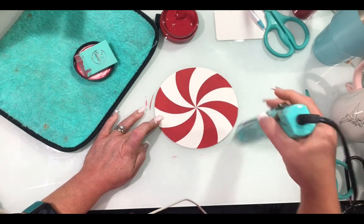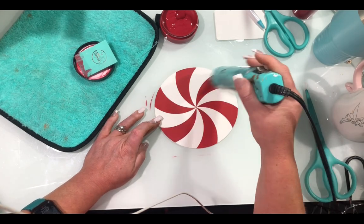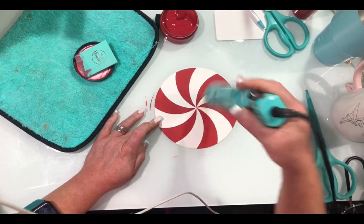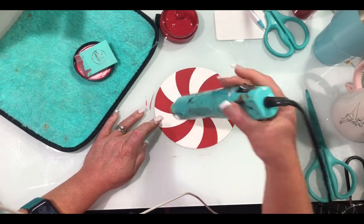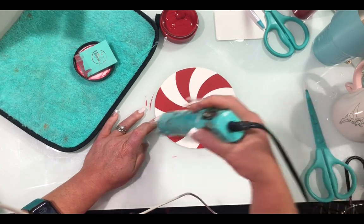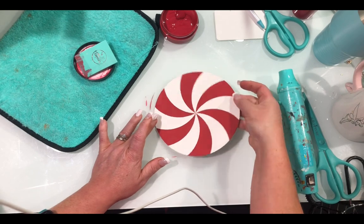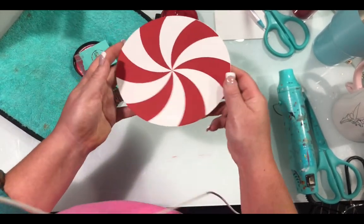Gosh, guys, that is a perfect peppermint. Look at that. Do you recall, if you watched me over Christmas time, I made a gingerbread house, and I ordered all of these different peppermints to put on my back deck and my little gazebo thingy on my porch. I wish this was out then, because this would have been super stinking cute.